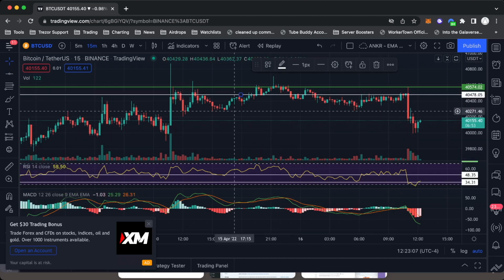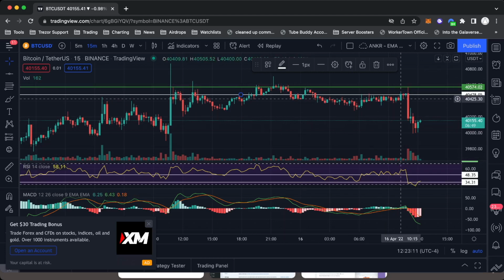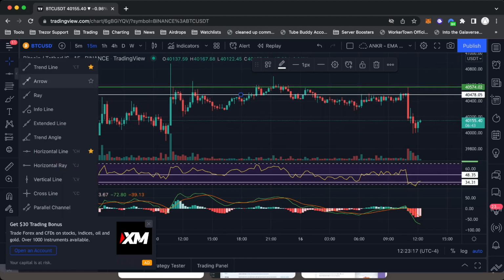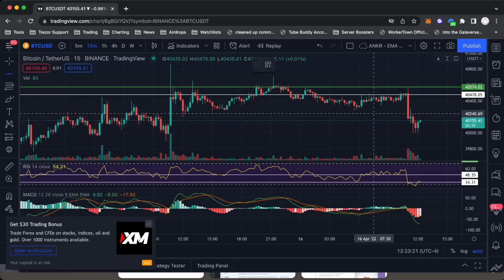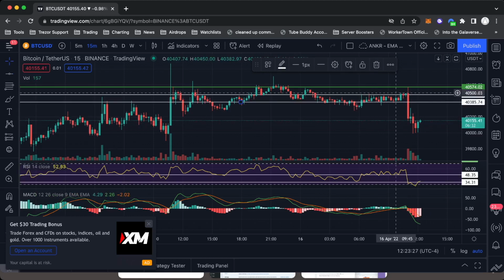Why did I draw that and not at the top where my green is? Well, because I see a lot more candlesticks bouncing off the white than off the green, right? So then you could say, let me draw one more, get another horizontal line here. And we're going to talk about the bottom end. Where are they bouncing off on the bottom? Right here.